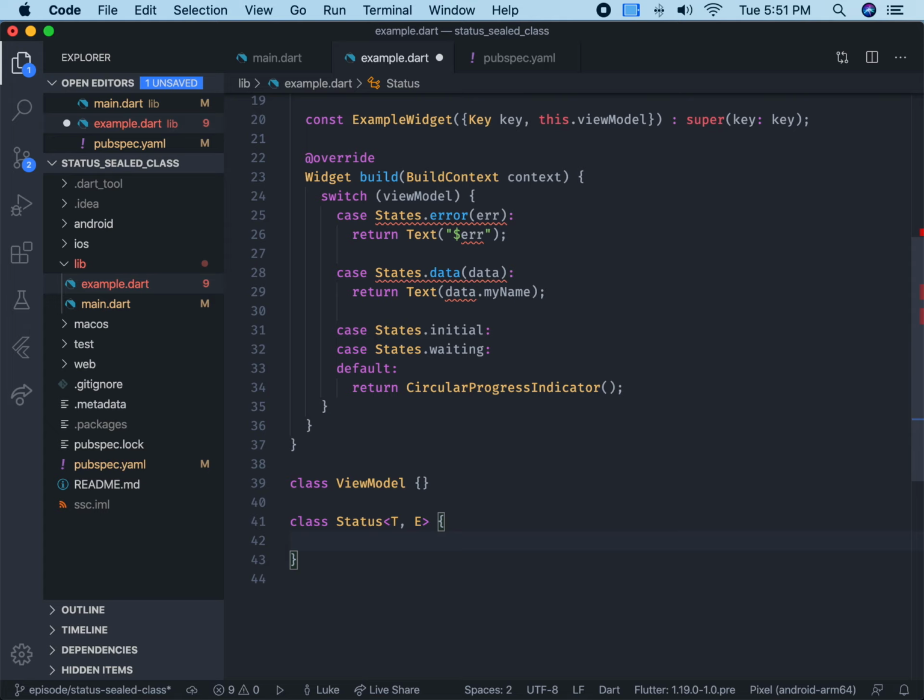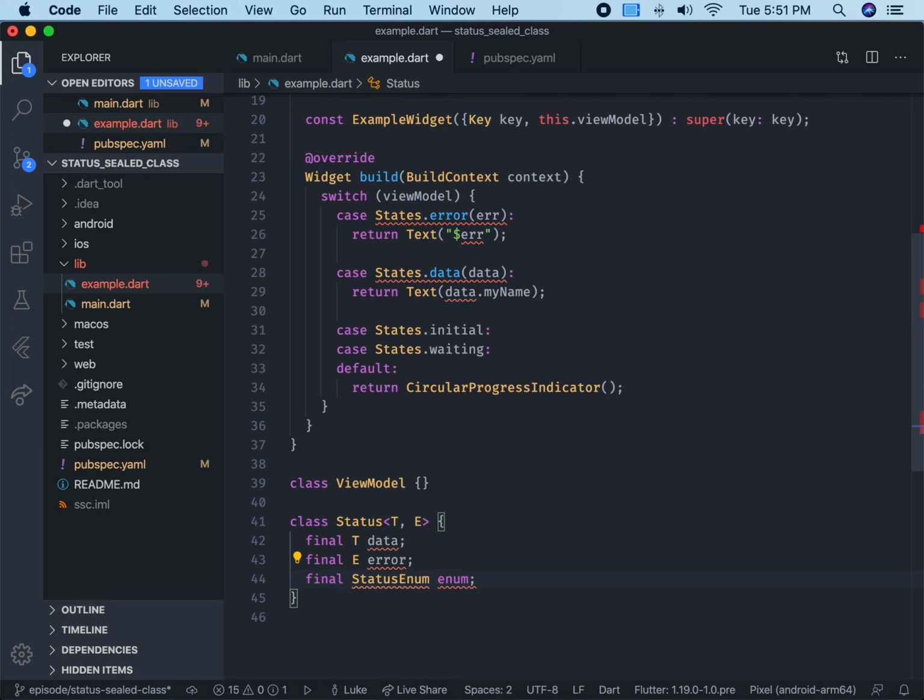So then we would have our final T data and our final E error, and then we could have our final status enum.